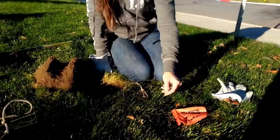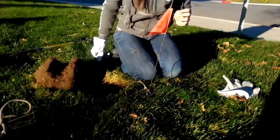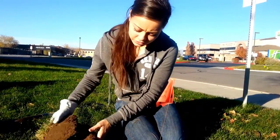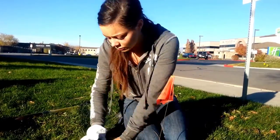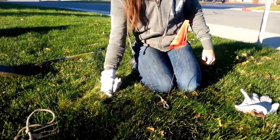And then here's the little string. We just like to set it out here. We like to grab a flag and mark where the trap is at — that way we don't lose it. And then we just put the little plug right back in so it looks like it doesn't even cut.